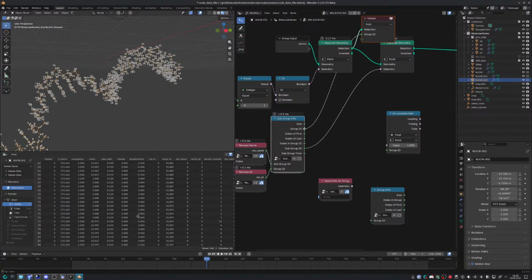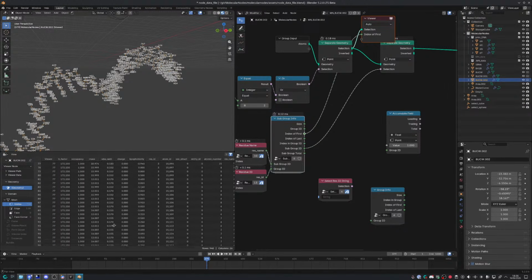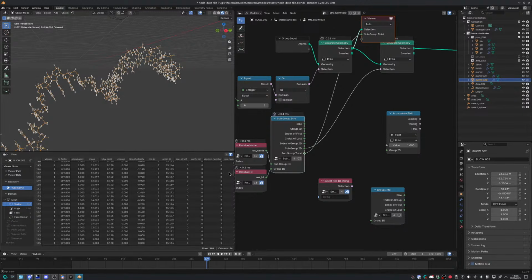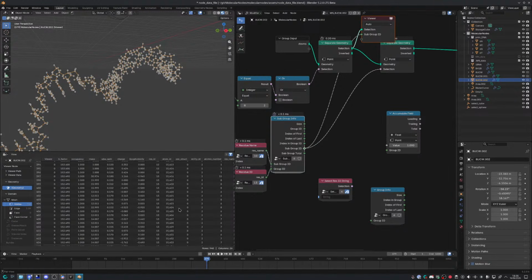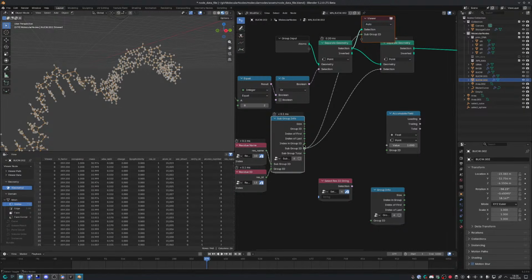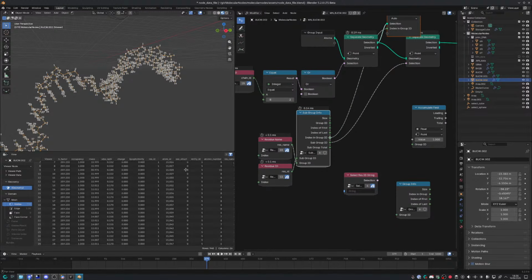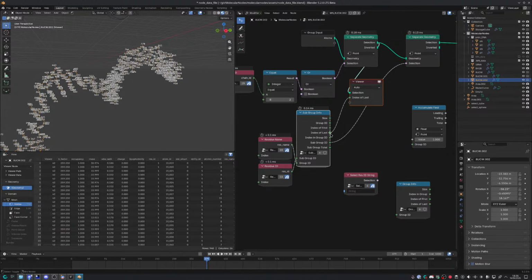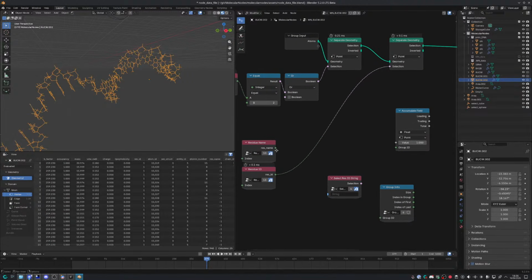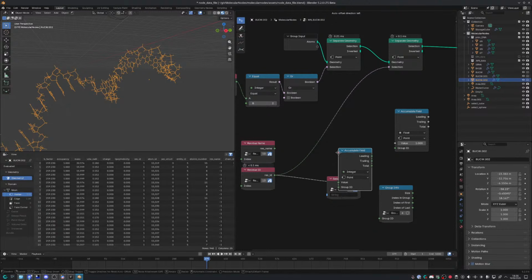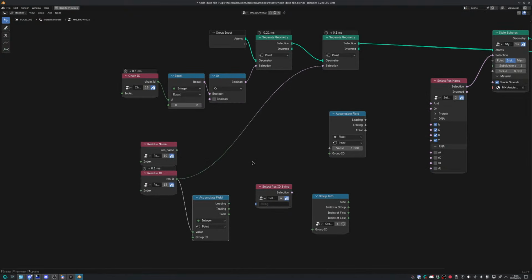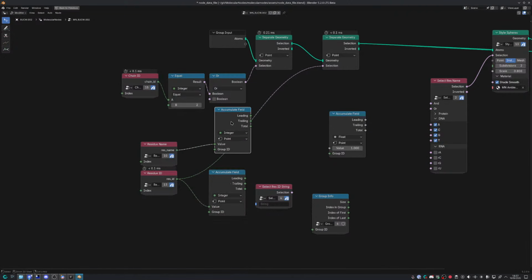Three. So for each residue, God, why is this so hard?